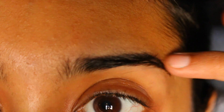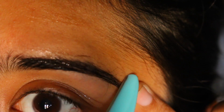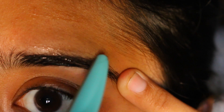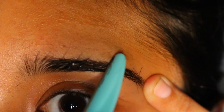Now we're done with the lower part of the brows, so we're moving on to the upper part. Doing the same thing — holding it tight and going against the direction of the hair. But when you're doing it on the upper part, make sure that you do it very carefully and very slowly with a lot of patience. Because if you take off any excess hair from there, it'll look like you have patchy bald eyebrows.